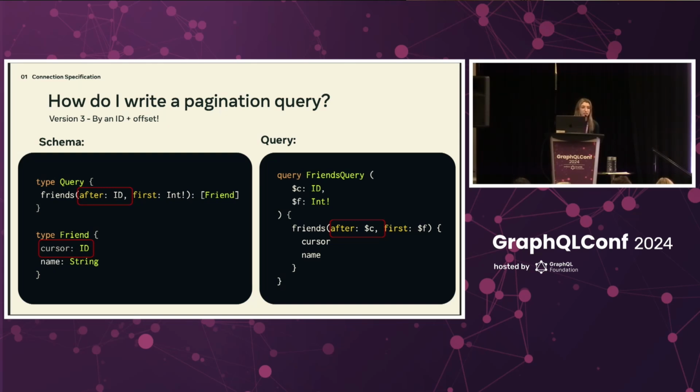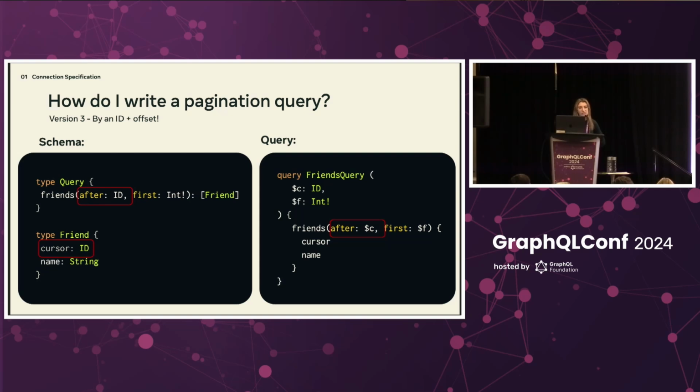It's not perfect. Inevitably, as you're querying through some list, things can change, but we find it's more powerful than using index-based pagination. And more importantly, even if you want a simple system that is index-based, you can just make your cursor your index. It's your schema. You can do whatever you would like. And so we get to this particular point. But if you notice, I've had to add my cursor somewhere, right? I had a list of friends, and so, okay, I threw it on my friends object. But this identifier is not specific to my friend. It's specific to my pagination state.